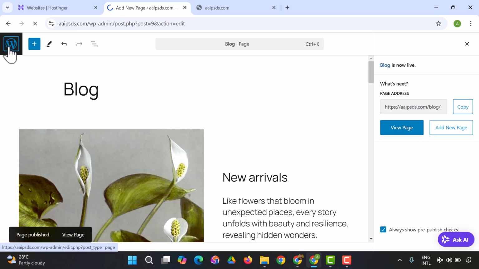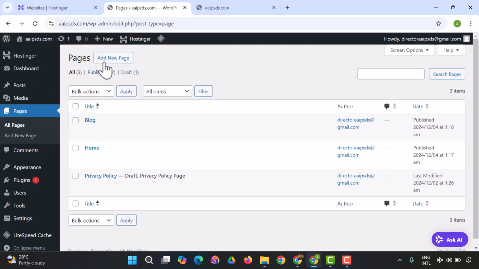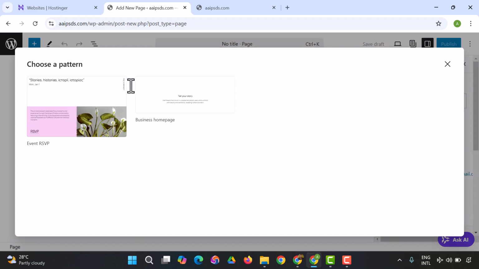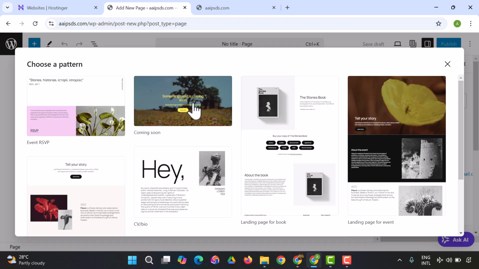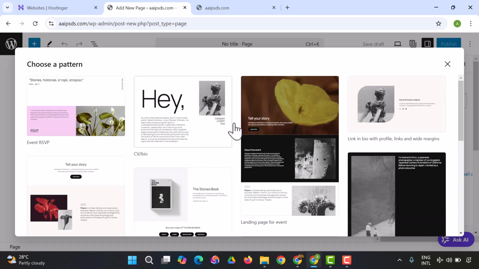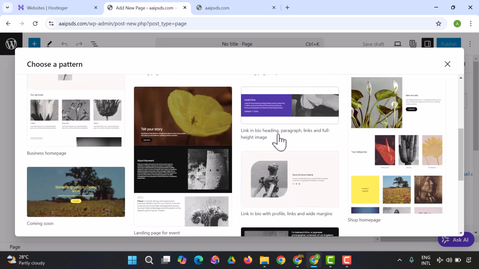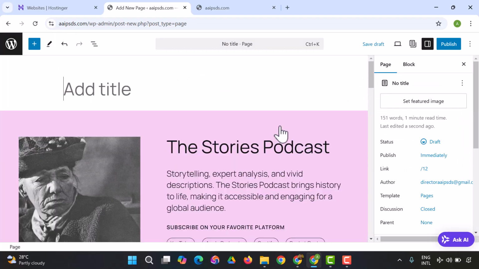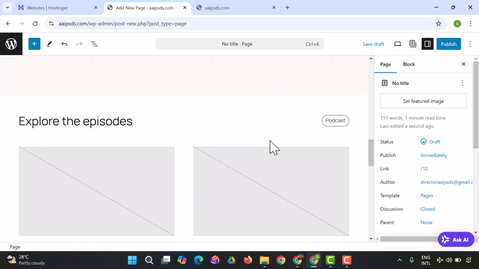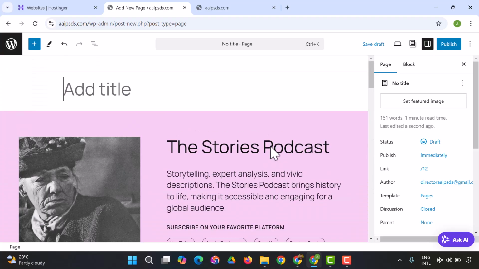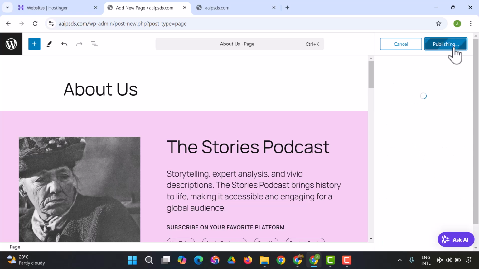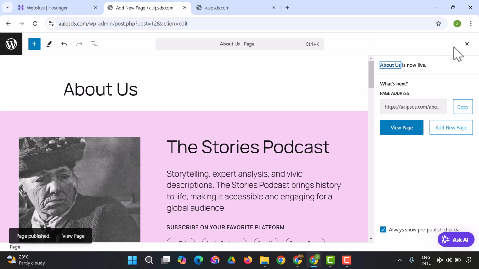Click on create and create these pages. So I'm going to create the last page, which is the about us page. So I'm going to create about us. So you could choose any of the patterns here. As you could see, there are a lot of patterns here, so you could choose those patterns actually for your about us. So let me just choose this. These are another pattern that can be edited, but just leave all these. Like I said, they're just basic things. So this will be about us, which we are going to remove. So I'm going to publish this. So that way I'll be able to publish the 3 pages we'll be building on.